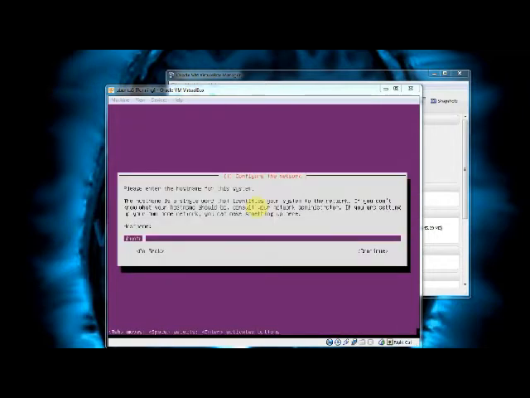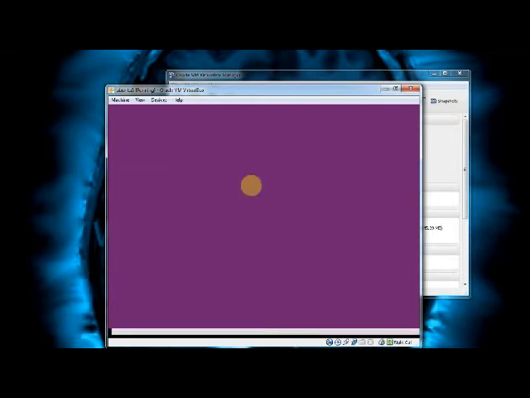So here we go. Now we can name what our server is going to be, and I'm just going to keep it the way I have, Ubuntu with a capital S here. And then you can do Tab or just hit Enter. So I go Tab and it goes to continue, or you can just hit Enter. It'll keep going.